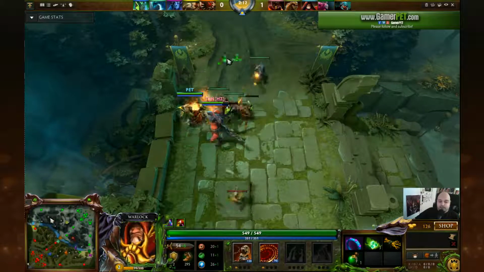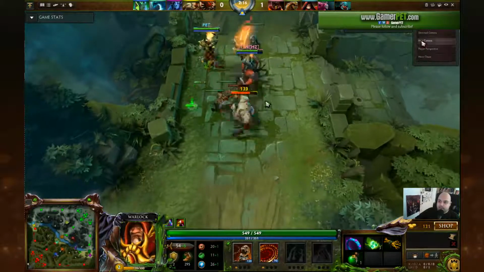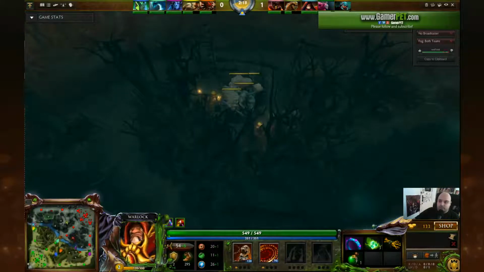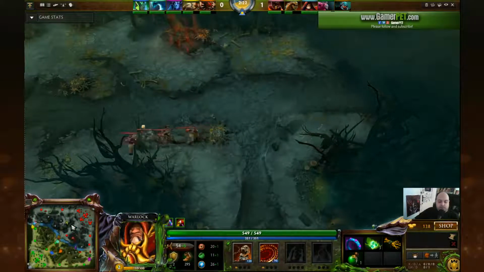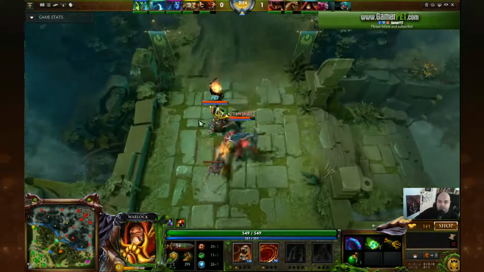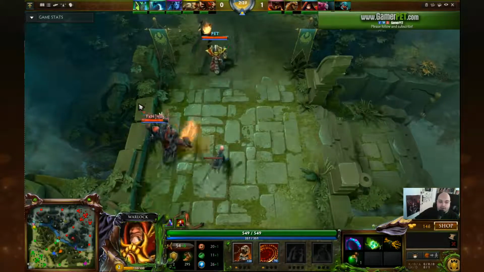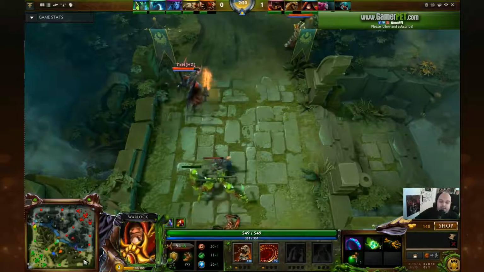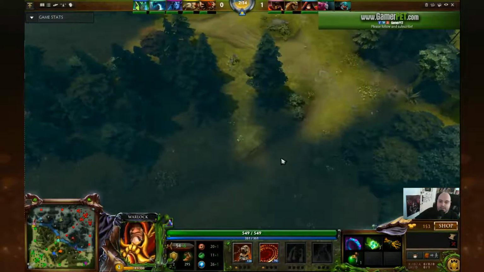Now Warlock, as I've said, I was doing a double camp. I was stacking the camp, and let me explain how you do that. We are on the safe lane, right? This is the safe lane because we are on the Dire side, and as you can see, even when we push the lane, we are still on our side, and we are in a way kind of safe. While Dazzle right now is on the suicide lane, and look, he can easily be ganked.